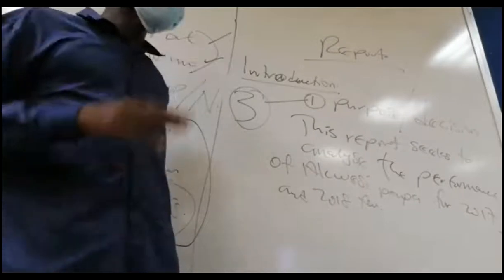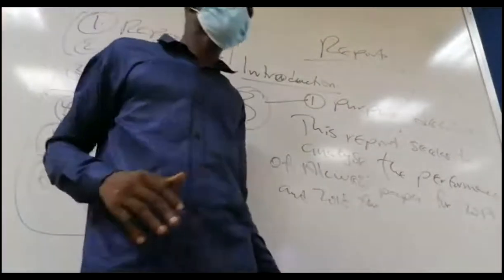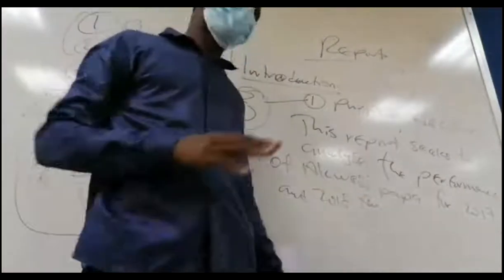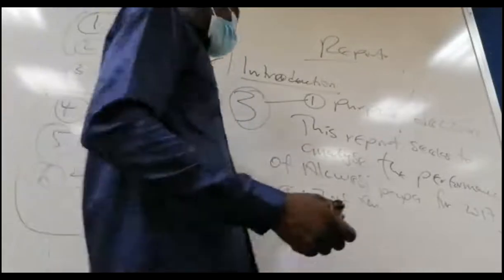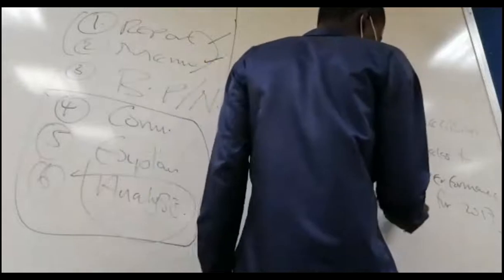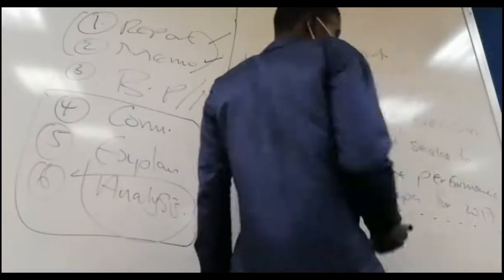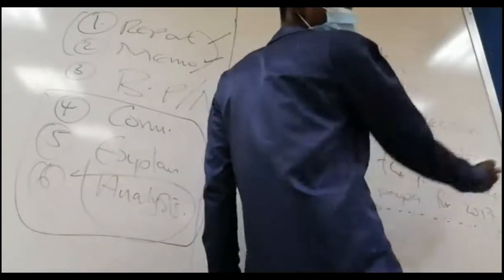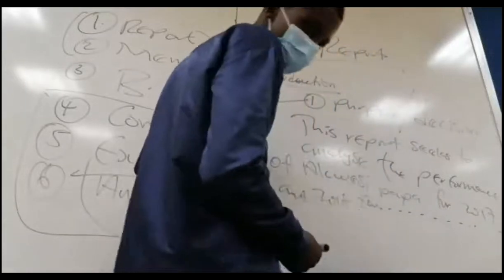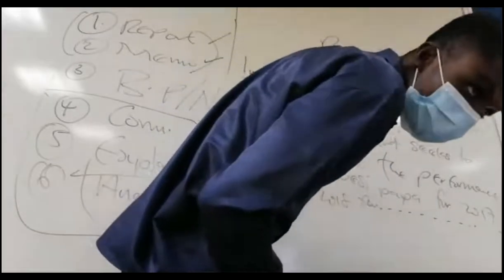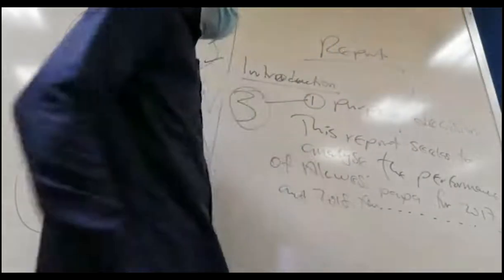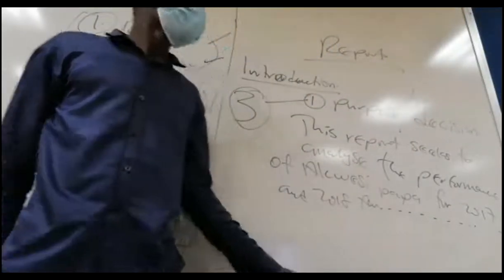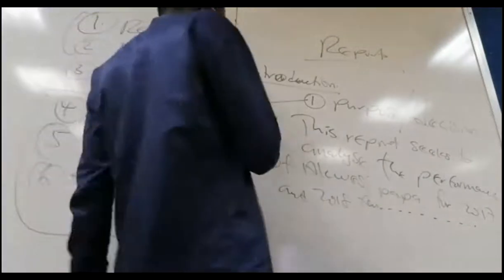Whether it's a decision or not, you are writing a report to analyze the performance. What are you going to use it for? So if it is a decision, continue with the decision and recommend whether the facility should be granted. And that is it. That's the first sentence. We are done. Let's go to sentence number 2.